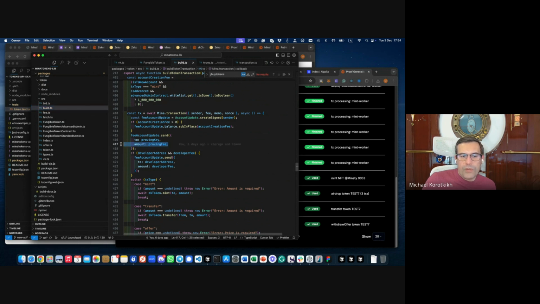Okay, so I put some proving fee. That is 1 mina for launch and 0.1 mina for all other transactions. I'm trying to put it all into the same account update to save on account updates. So I create one account update, and I put into this account update the account creation fee, proving fee, and developer fees. So the sender does not have many updates in this case, and it's basically summed.